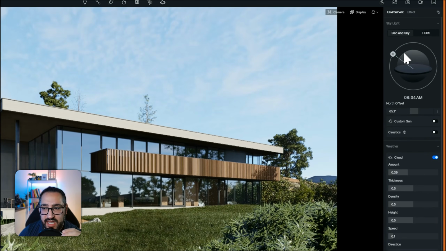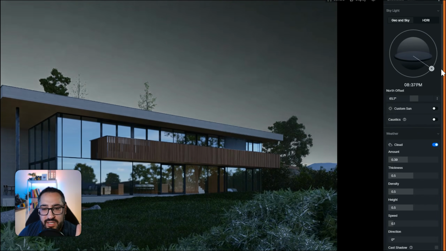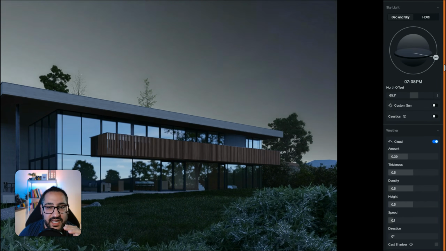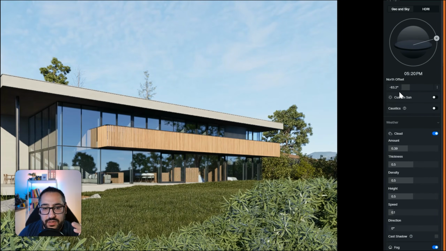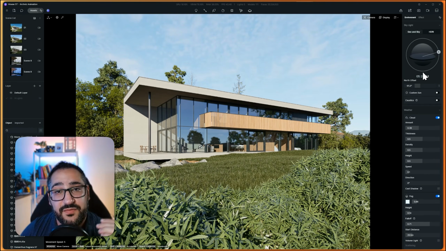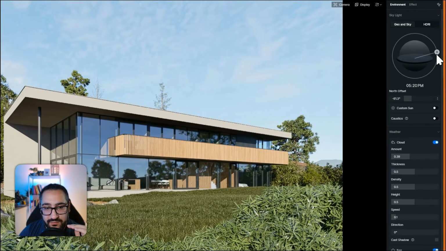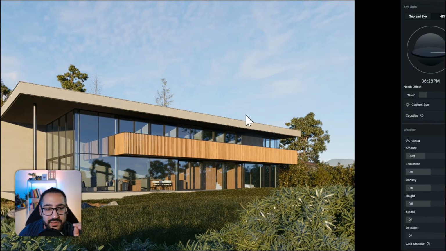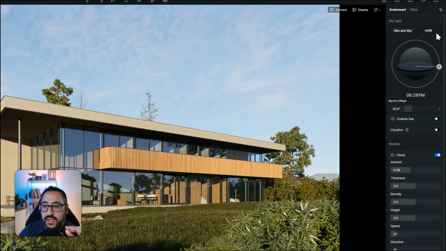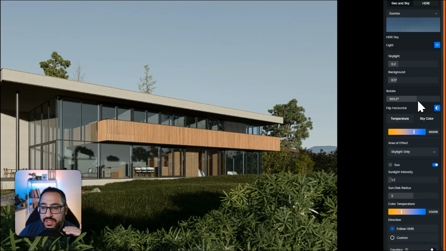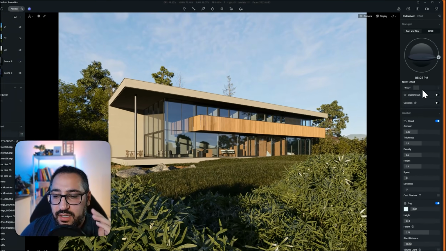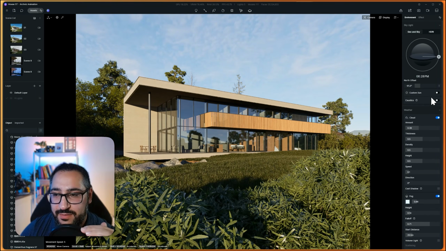I think Geo and Sky, the dynamic system, is really good if you're, let's say, on the design side, and you really need to understand almost like a sun study of how the light will come through your project during different times of day, right? So this, I highly recommend. If you're using it for design, you need to fine tune everything. You need to make sure the shadows are coming in a specific way. If you're going for visual fidelity, stick with HDRI. The other cool thing about both these systems is they're both photorealistic. I'm not saying Dynamic Sky is not, it's just, I've noticed it's much nicer with HDRI.